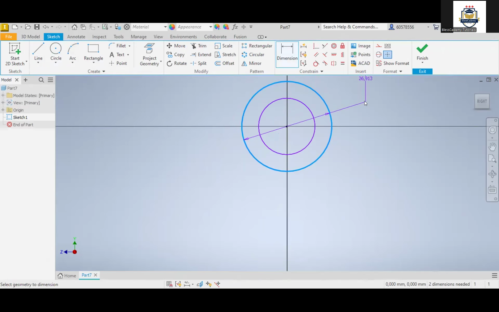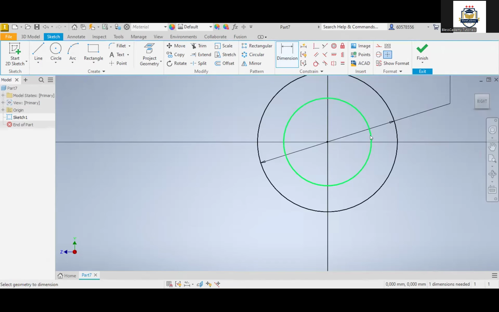Take on the dimension, the bigger one. It's 120. The PCD, it will be at, let's see, is it given? Is it given for the PCD?